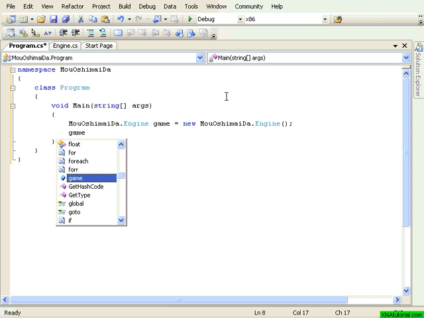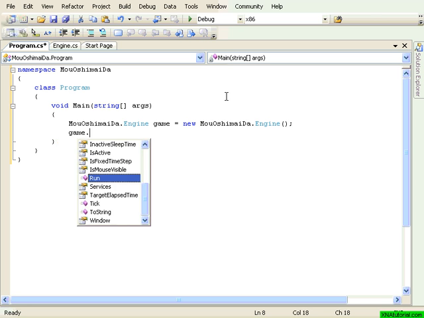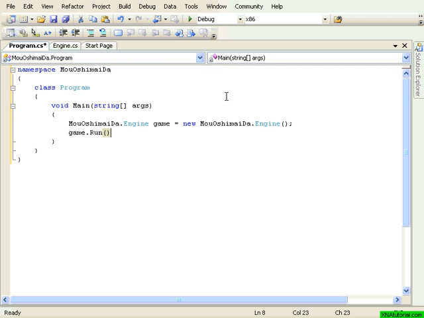So we type game, period, and it suggests a run, which is the name of that method. So that's good. We'll just keep that. The next logical terminating character is parentheses, right? So I'll put that in and a semicolon. Short and sweet, we just call it, and that's it.